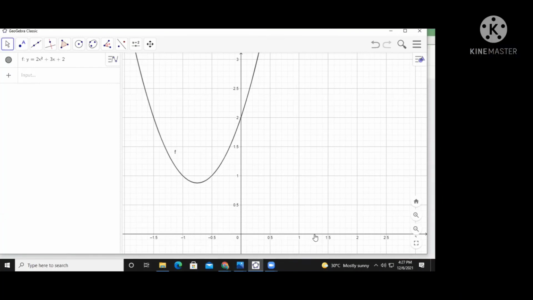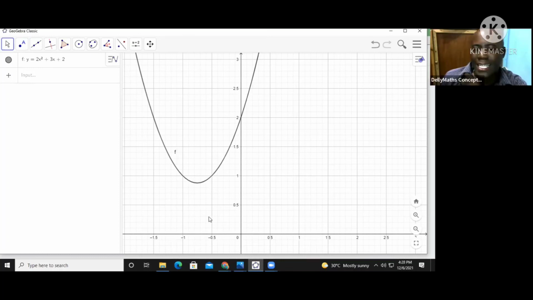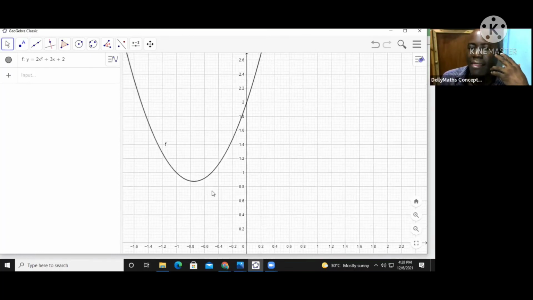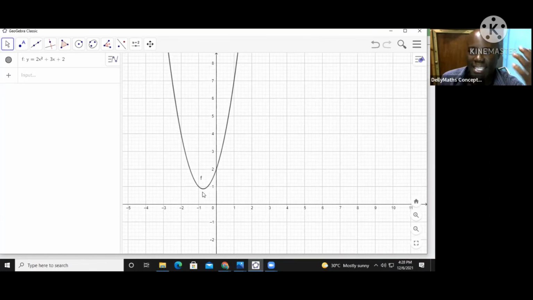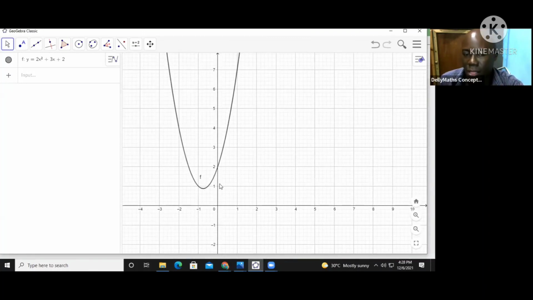You'd realize that no, it does not touch the x-axis. And that is why it's not solvable at your CXC level. But when it does not touch the x-axis, there is something for it. It's called imaginary roots. So the roots are there, but it is solved using an imaginary world. And in the imaginary world, the number is an i. The letter i has a meaning in mathematics in the imaginary world. All right? So we'll deal with that when the right time comes. But for now, you won't get these to solve.